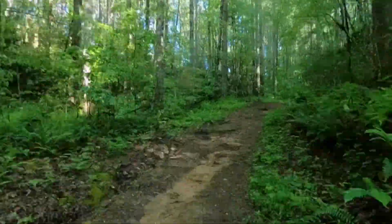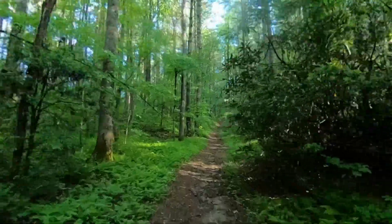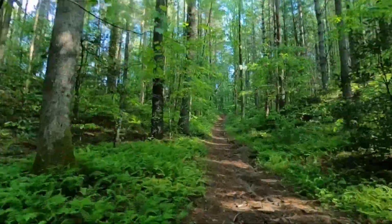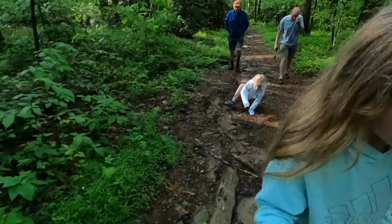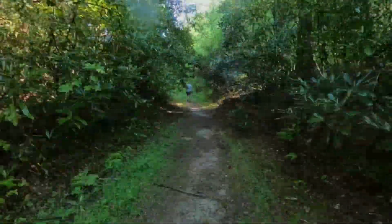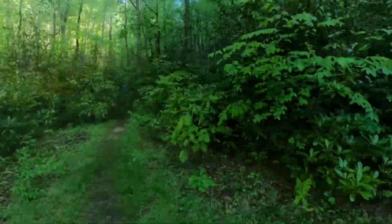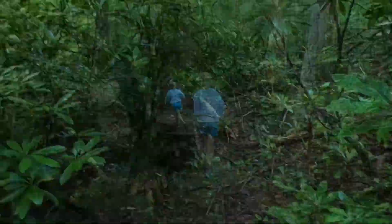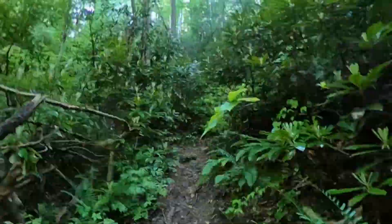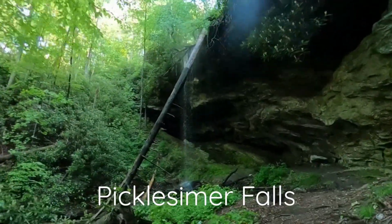It starts out with a wonderful hike through a tall pine stand. Just take a look at that. While you're walking and admiring the trees, watch your footing. You'll pass through lush laurels and then to an open field. After the open field, the trail will narrow down some. If you come to a split, you can go either way. You'll cross a little stream, continue and make your way up the trail, and then feast your eyes on the waterfall. Wow, this is a good one.